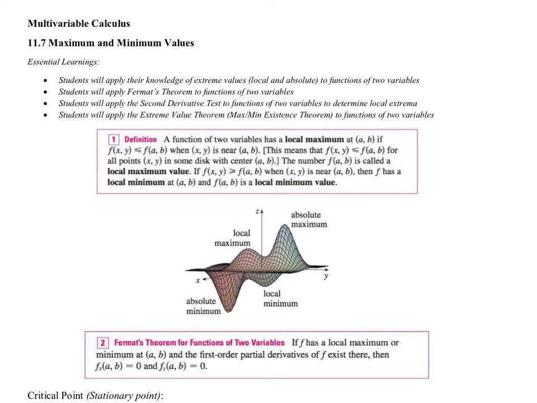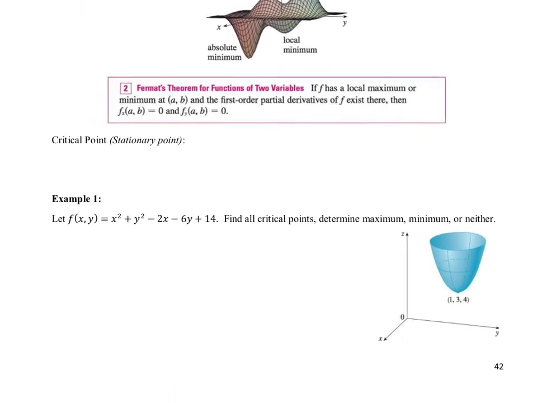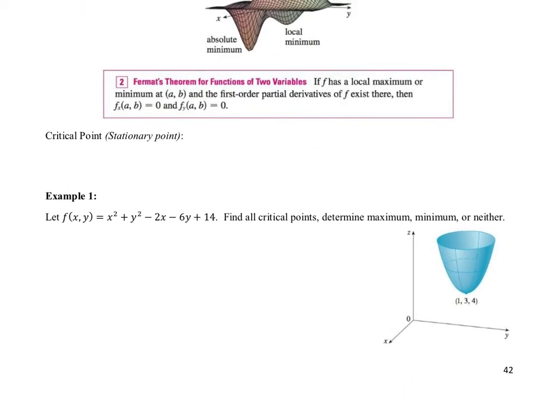We have a theorem below that is really the key to analyzing what's happening, and it really boils down to the same idea as we had in single variable calculus, where if you had a maximum or a minimum, you were to analyze the derivative, and if the derivative was either 0 or undefined, then you had a possible maximum or minimum at that point. We're really going to do the same thing, except in this case we're in space, which means we're going to look at the partial derivatives.